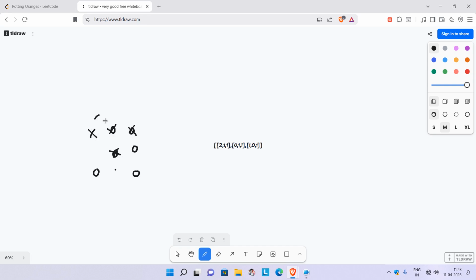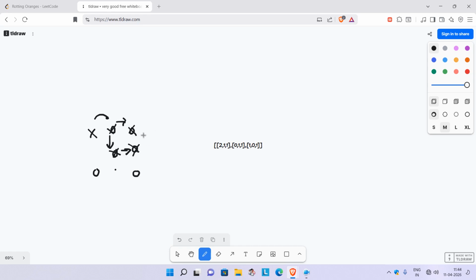So at t equal to 1 minute, it takes time to rot this, and at t equal to 2 minutes, it simultaneously rots both of these two. So till here the time taken is t equal to 2 minutes. Now further, we have to see how many oranges it is able to rot. There are no oranges present there, so the only possibility is that it has to rot this one, which means it becomes rotten. So it takes 3 minutes: t1 for this, t2 for this, and t3 for this.